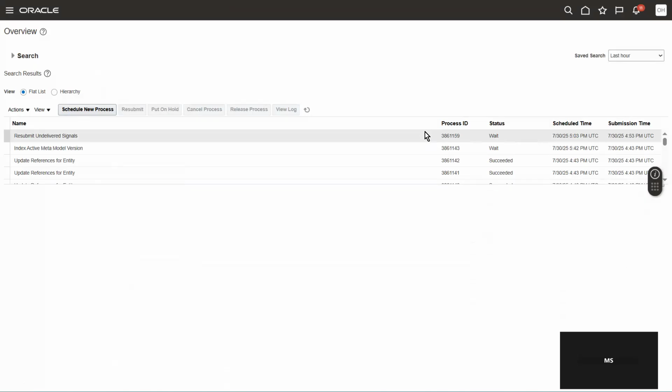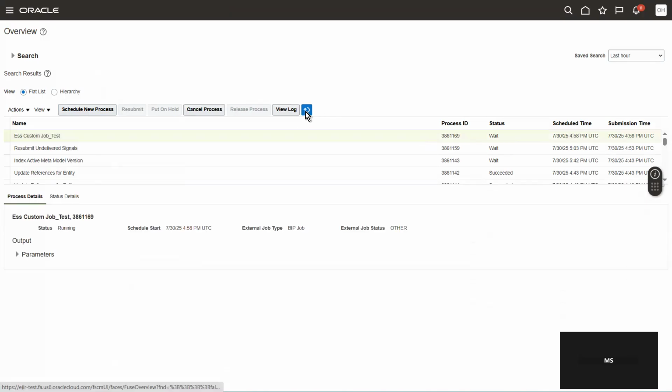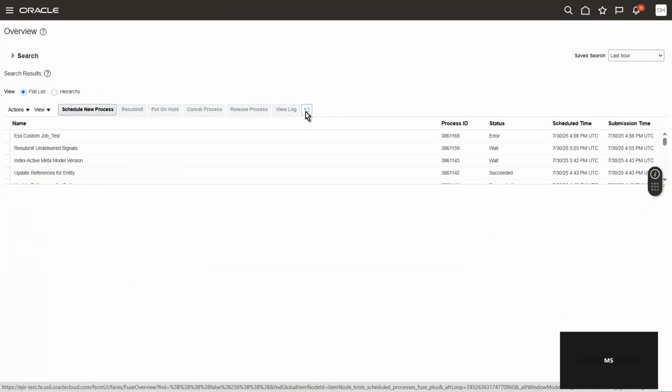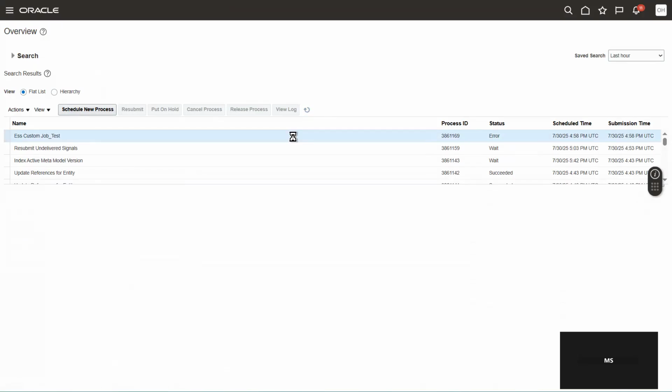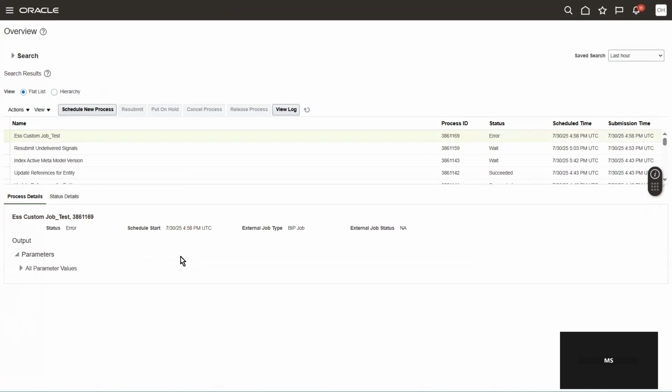I'll just submit it. If I click on this refresh, you can see the process is running. So it has gone into error, probably because of the parameters we have given. The parameters which we have given may not be accepted in the report, which could be a reason why this has errored out.